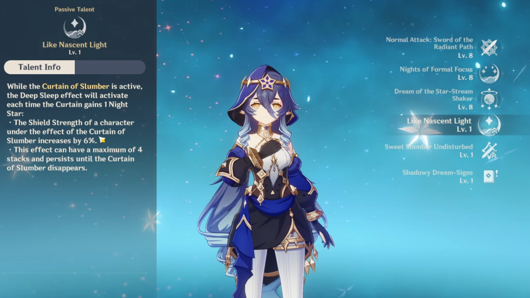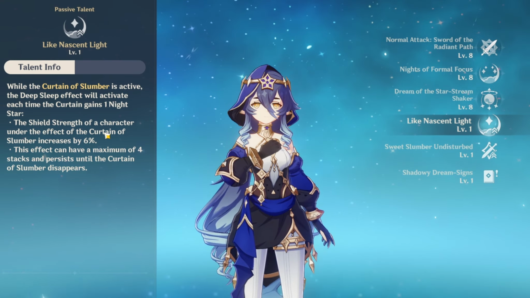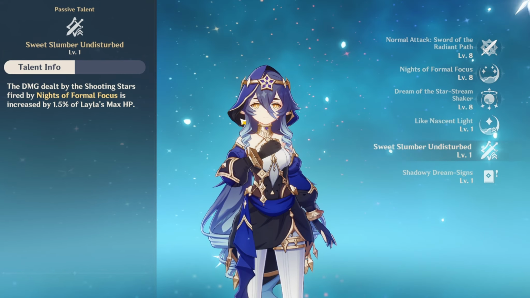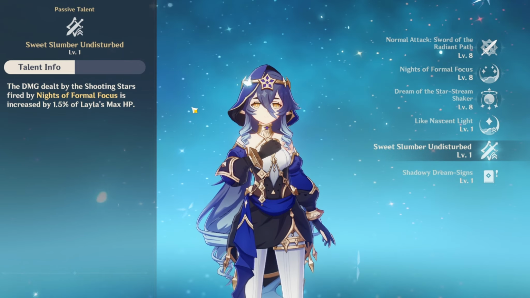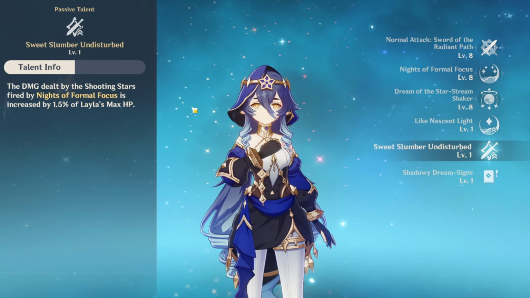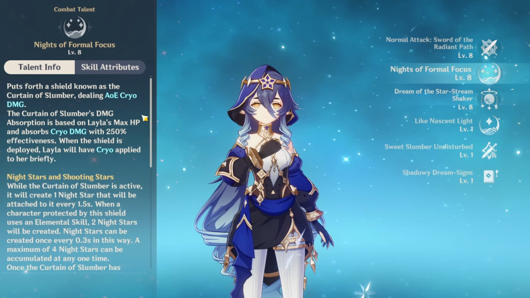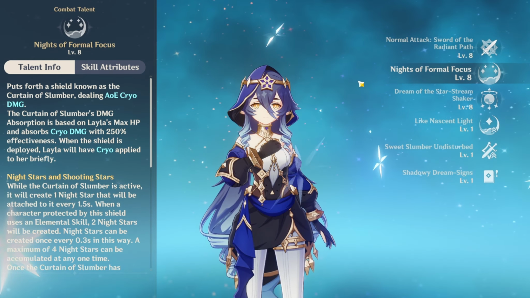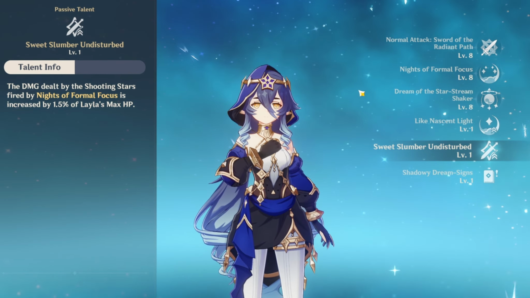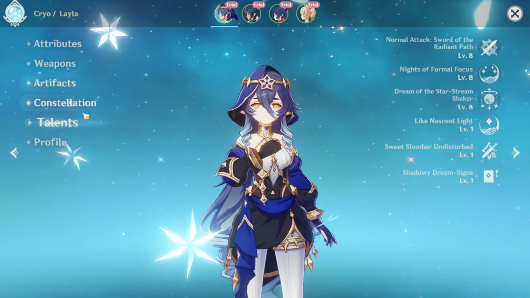So, the more sigils you have, the higher the effect is. Since the sigils disappear, you're just gonna have this for around 2 seconds, mostly. But it's still pretty good. You're basically getting more damage off of your E. Okay, this is her second passive, Sweet Slumber Undisturbed. The damage dealt by the shooting stars fired by Night of Formal Focus, that is her E, is increased by 1.5% of Layla's max HP. Yeah, so she scales off of max HP. So, if you really want to maximize her damage, just give her max HP. It helps with her shield, and it helps with her damage from right here. Yeah, I think 4-piece Millith is probably your best set if you really want to run a support Layla.